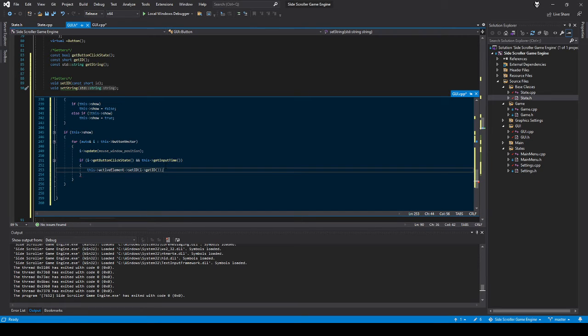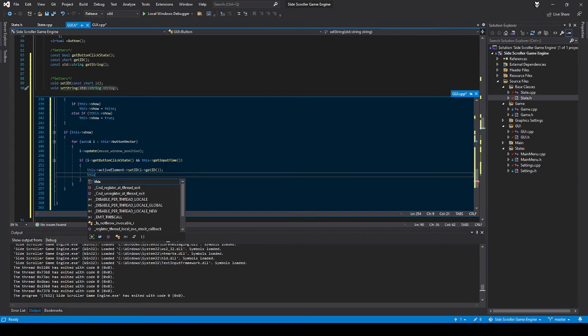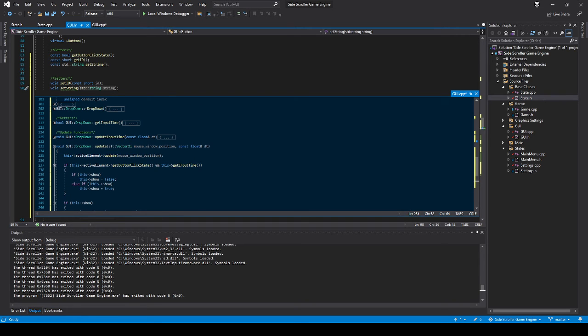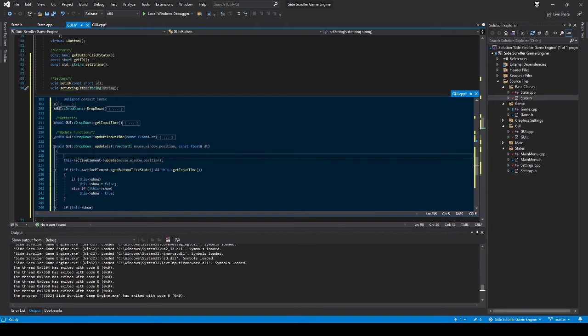And then this active element dot set string will be equal to I get string. Awesome. And in this update function, we definitely want to call this update input time and pass dt to it from here.